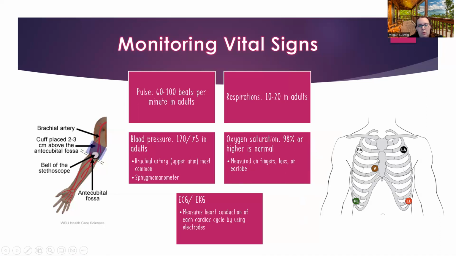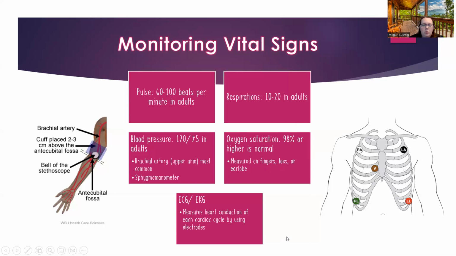Okay, so you can place an oxygen saturation monitor. We call it an O2 sat. Usually it's like a little clip type thing, or it could be a sticker if it's an infant, but it's usually put on the finger with that little light on it. Could be toes, could even be an earlobe if need be.